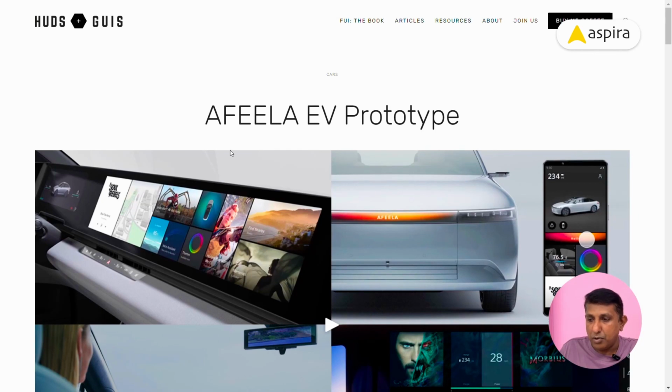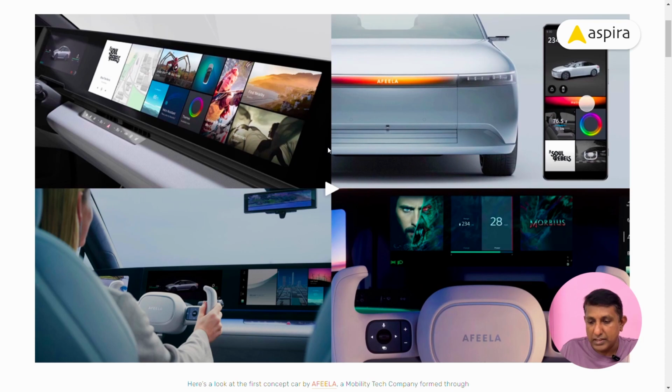Prototype, Aspira EV prototype. So this is an electric vehicle, and here they are showcasing the prototype.